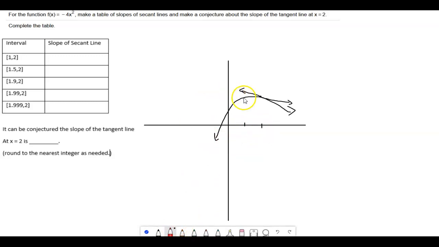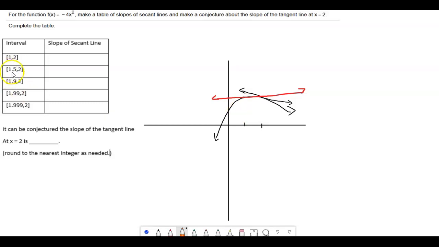If I were to look at those 2 points, it would be this point here and that same point. If I were to draw a secant line, that's a line that goes through both of those points, it would look something like this. So you can see that the slope of this line and the slope of our tangent line are very different, not too similar. It's not going to be real close, but maybe somewhat there.